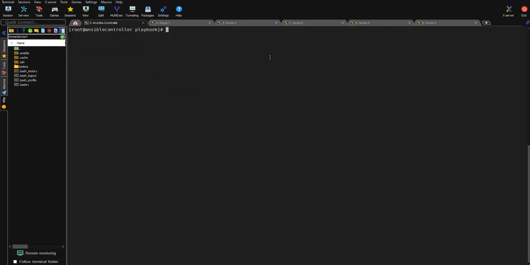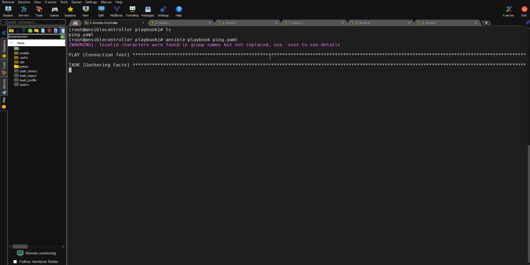So my playbook will help me check the connection status. So let me do that. If I do ls, I can see my ping YAML file is available here, and the command is ansible-playbook, my playbook name, and give enter, and let's see.